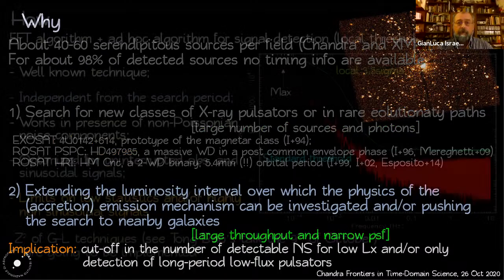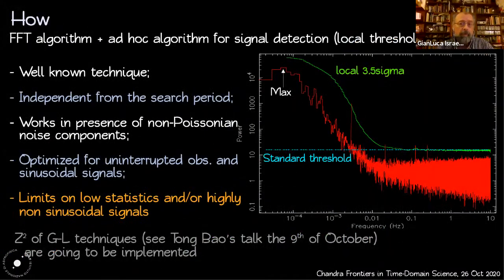Now, how do we perform this kind of search? We decided to rely upon a very well established algorithm, the fast Fourier transform, but with something different, which is what we call a sort of local threshold, this green line here, for each fast Fourier transform. This is done in a systematic and automatic way, which allows us to take into account all the noise components which can be present in a fast Fourier transform, not only the white noise, which is generally the one over which people define the standard threshold. And this is all different from the assumption of taking the maximum power in the fast Fourier transform. Like in this example, these two standard approaches would be wrong.